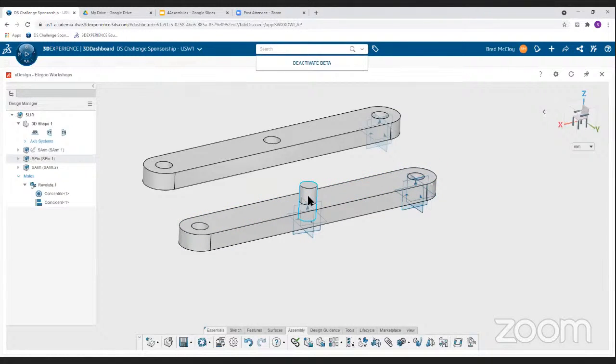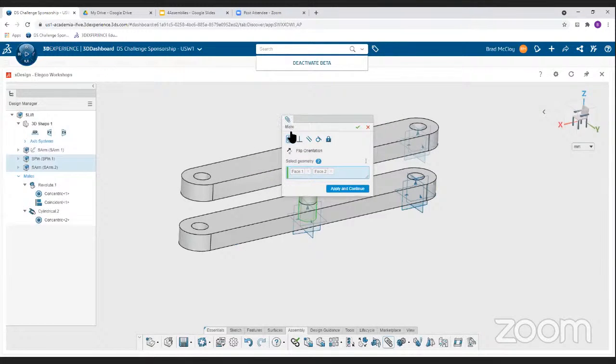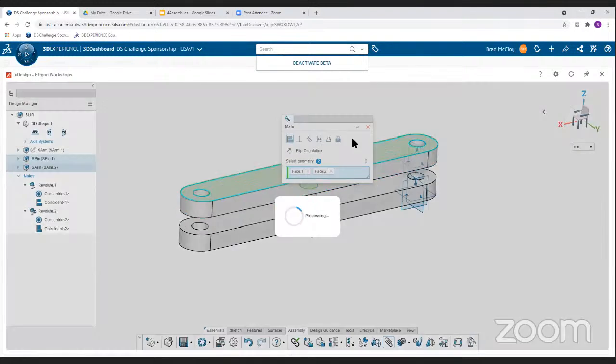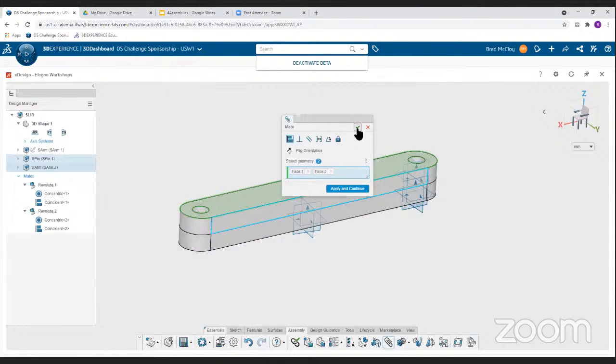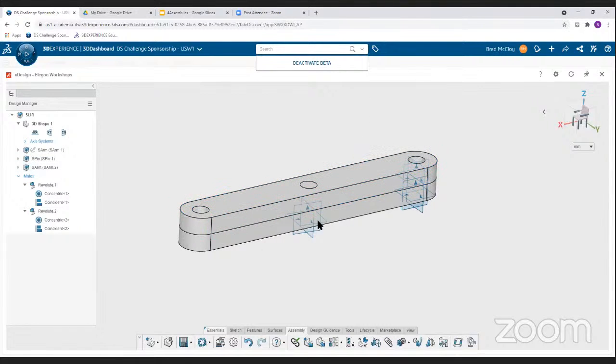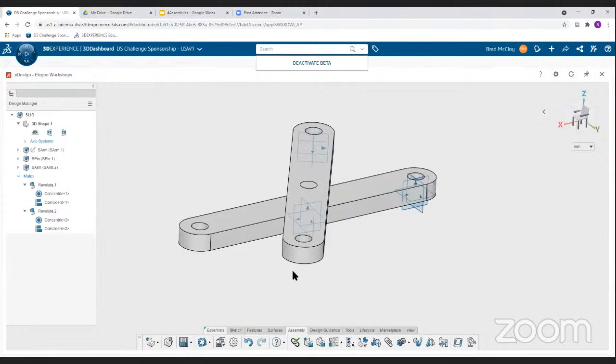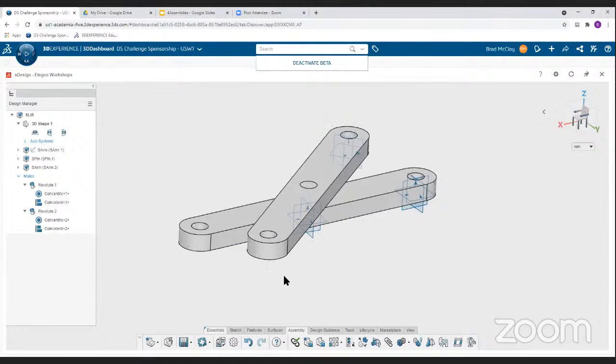Okay, so as you can imagine, what we want to do next, I'm going to hold control and click this cylindrical face, control this cylindrical face. I let go. Now I can make another concentric mate. They move, but I want to also constrain the height. So apply and continue, and I'm going to mate the top of this pin with the top of this. And I'm done. So instead of hitting apply and continue, I'm just going to hit the checkbox. The two are aligned perfectly, but now if I grab this top arm, which is not fixed, I can move it around. Can't move it up or down, but that's kind of exactly what we want.